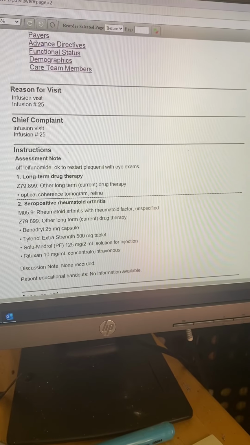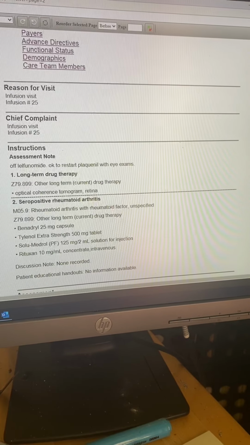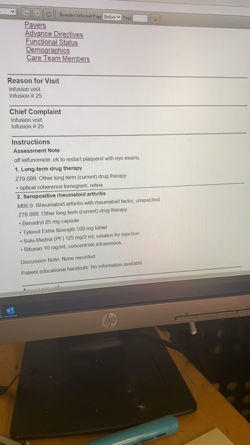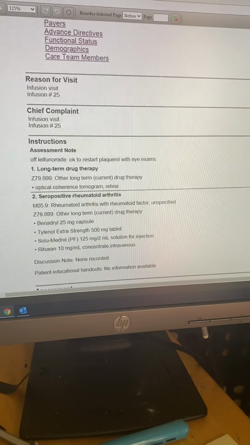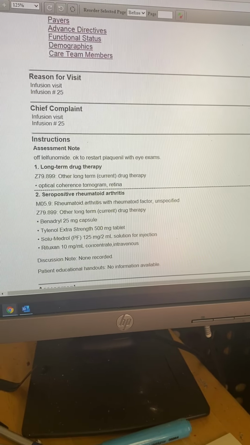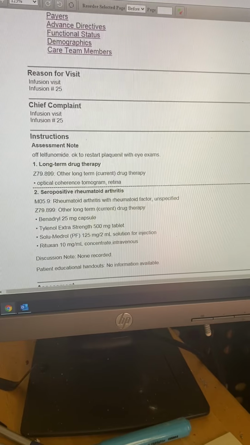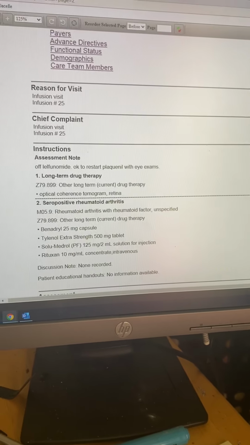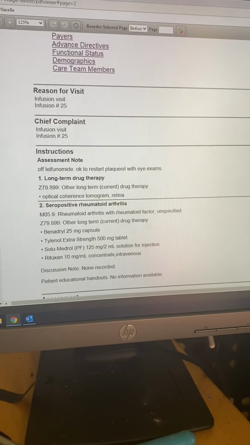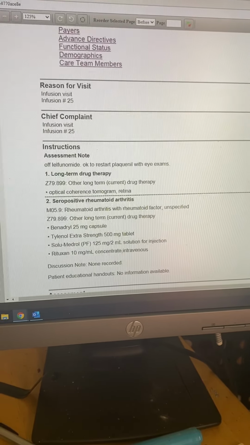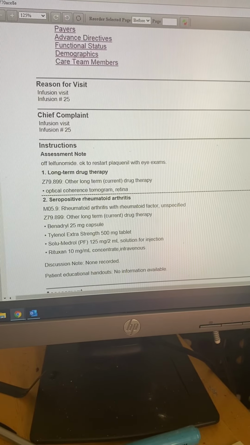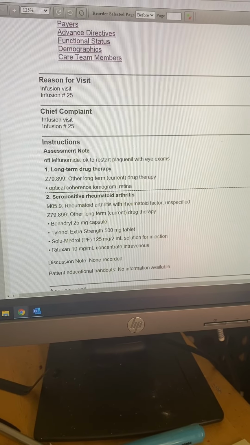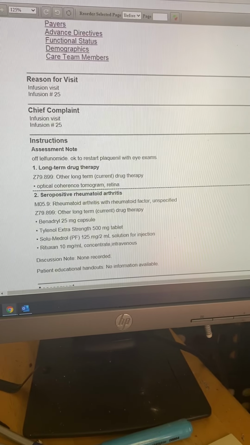There are different EHRs. Some companies use eClinical, Athena Health, Practice Fusion, Cerner, NextGen, just a lot of different EHRs. So the charts may look different, but for the most part, the components are going to be the same. And when I say components, I mean reason for the visit, chief complaint, assessments, and things like that. So when I put my finger on the camera, you guys, just know that I'm covering it up for a second so I don't show any PHI about a patient's date of birth or the doctor they're visiting or anything like that. So let's get into it.